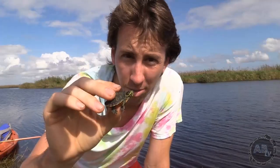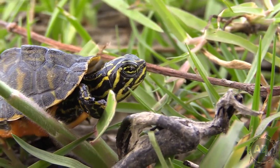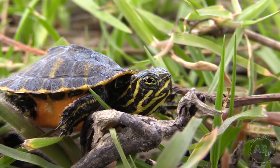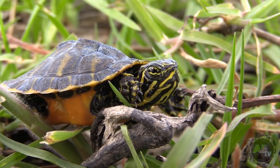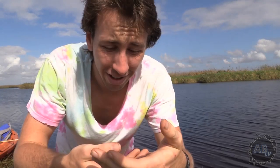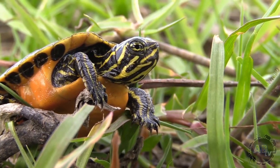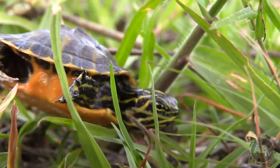This guy was born this year during the summer, and he's hatched out, made it to a good source of water, and looks healthy and fine. It's important for us to let him go at the exact same place we found him and let the natural order continue, because these guys are extremely vulnerable. If we just toss him right here, a bass, another fish, or even a snake could come and eat him. So it's important we put him back where he'll have good hiding places.